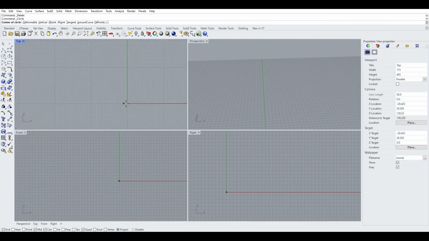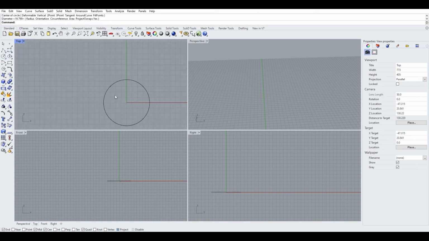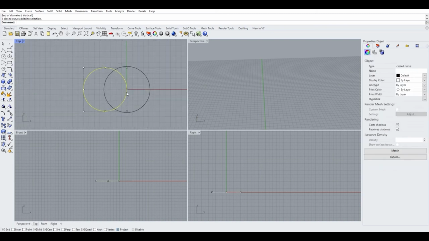I'm going to draw a circle here. And I'm going to start from the center of this circle and draw a circle diameter. Make sure my center snaps on. So I draw a circle out this way, like this. And I'm going to use the polar array to draw a flower-like shape. So I'm going to select this object, and I'm going to say, under my array tools, polar array.